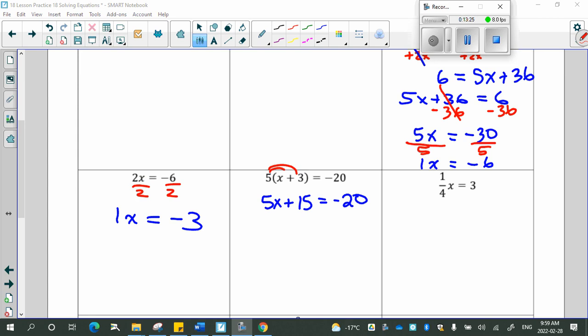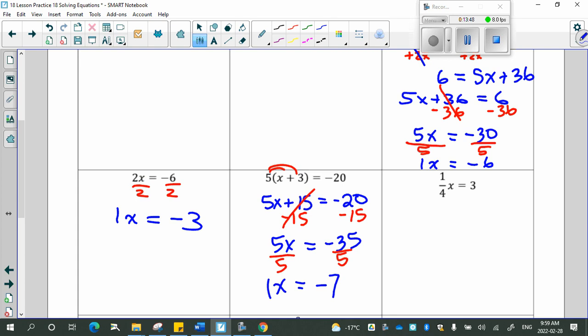So you would make zero pairs at 15. Good. So you would add everything to make it 15, and then you do the same for the other side. Perfect, which gives you 5x equals 35. Close, negative. Yep. And then you divide 5x by 5 to make 1. And then you do the same for the other side, and then 1x equals negative 7. Awesome. Any questions? That's exactly what you do with showing your algebraic reasoning there.